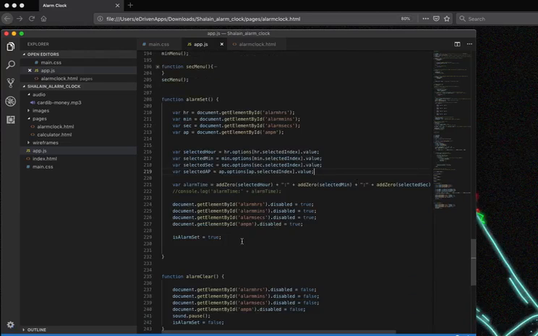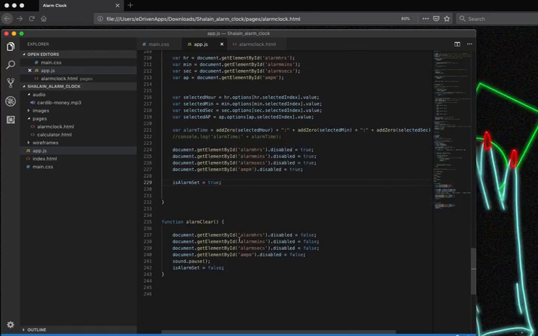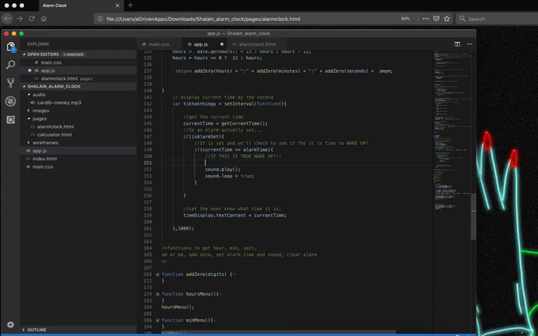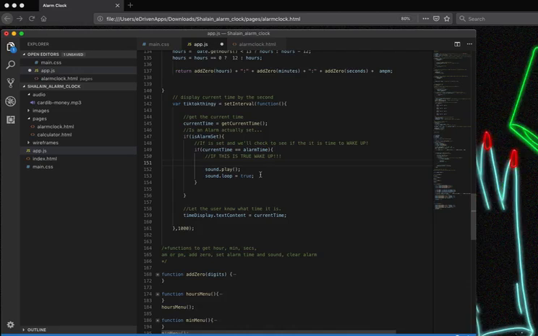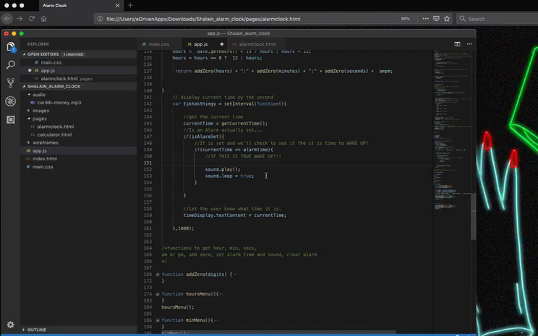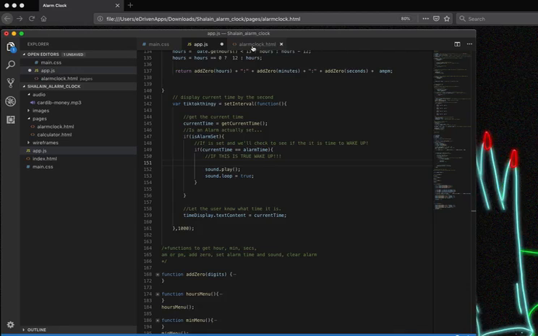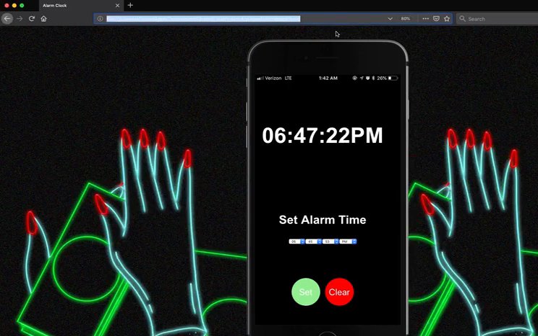Okay, so, let's do it. I think maybe it just didn't play my sound. Okay, so let's figure out something else to say that the alarm is going other than the sound, because we may have to troubleshoot the sound. So let's see here. Where can we put something else here?